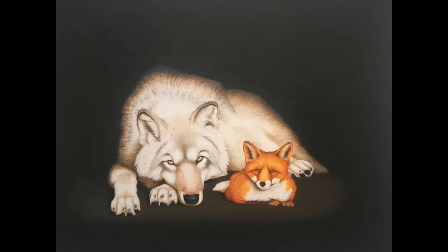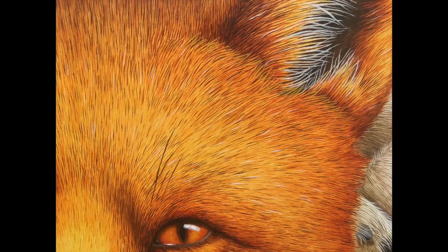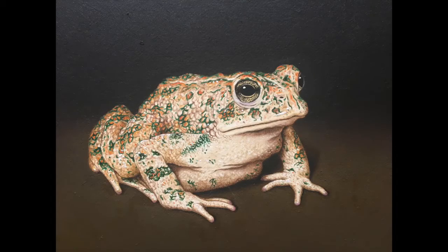This show is called Truce. These are animals that you would never normally see together. They're beautifully painted. I'll show you some details. You can see the printmaking hand in these beautiful paintings. She's based in Florida now, but she was in DFW for a long time. She was born in France. She was raised at least part of the time in South Africa. She's been around.